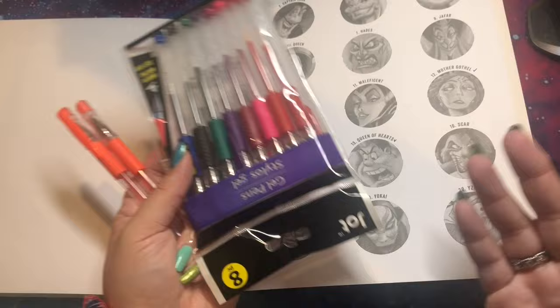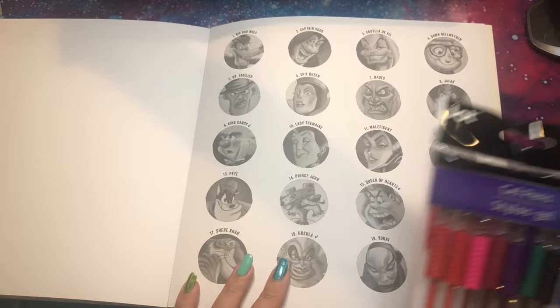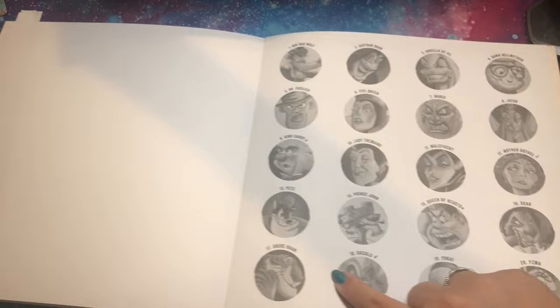My only fear is, even having 2 packs, that's only 16 and I have 20. So I might have to go pick up a few more packs of these to have on hand. And yes, there we go. So we're doing Prince John. So let's find him. He is page 14.